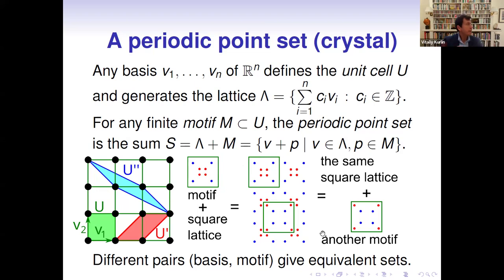And the next picture shows that the ambiguity in this definition becomes even more substantial, because we could even fix a basis, fix a unit cell, such as this square cell, but choose different motifs inside. For example, a motif of 8 points and another motif of 8 points. I hope you see that they're different. But applying our periodic translations to the two different motifs, we end up with essentially the same periodic point sets. Or more formally, they differ by translation. In the same periodic point set, you could find a motif of one type and also a motif of another type, so you could easily translate these representations into each other.